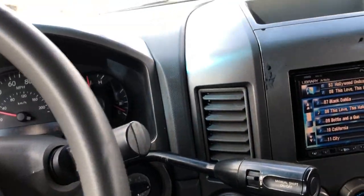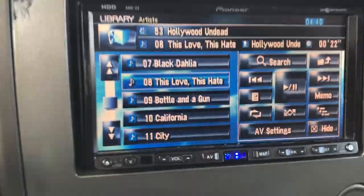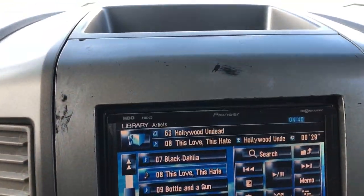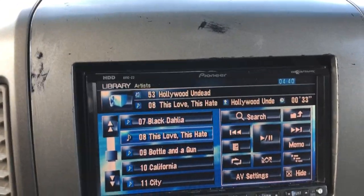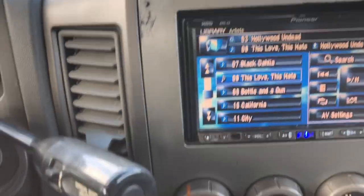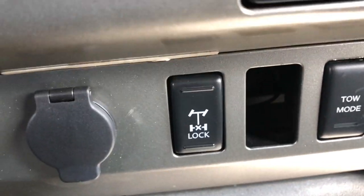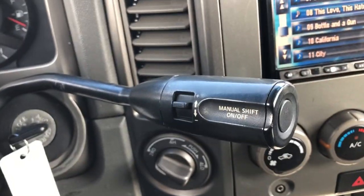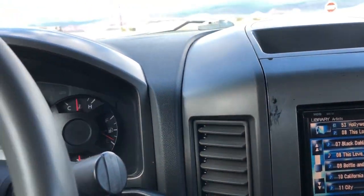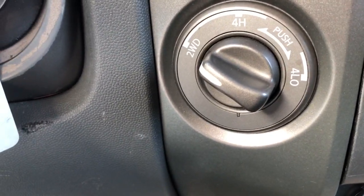As we're going I do want to point out this has got a really cool stereo in it with a lot of songs stored in the system. I'm not a real stereo expert so I don't know all the bells and whistles on it, but it's got a great sound and lots of songs already loaded in. Heat and air conditioning both work really well. The four-wheel drive buttons are down below, it does have a tow mode button down there as well as a manual shift mode here on the shift column. Four-wheel drive shifts right here — four high and four low.